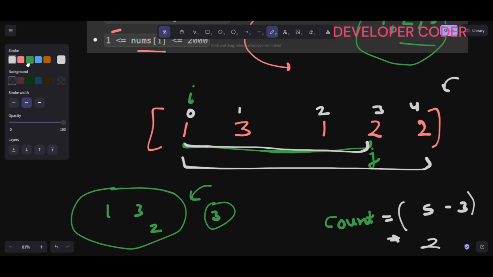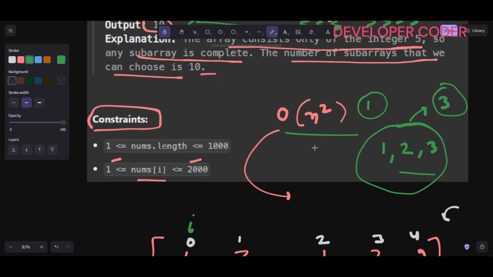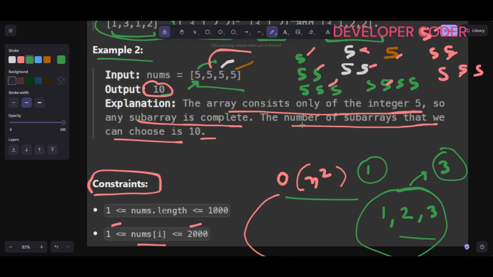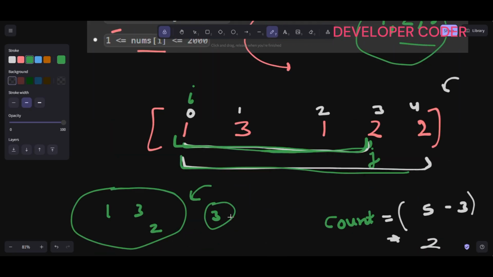So why am I writing 2? If this is a complete subarray starting from i to j, then definitely if I add other elements after this j, they are also going to form a complete subarray only, right? See here, 1 3 1 2 is a complete subarray. After that I can add anything, and it is going to give me a complete subarray because I am adding the elements from this nums array only, so this is valid. That is why I am using this formula n minus j. This is what I'm going to add every time in my count. The existing value of count is 0, so in that I'm adding n minus j.